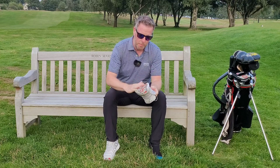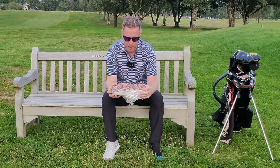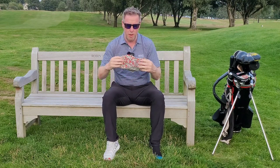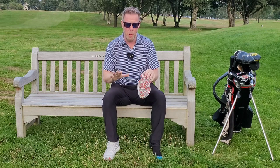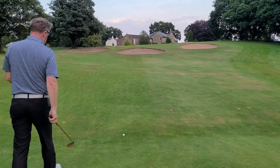The lightweight and all the padding is a big part of what makes them so comfortable. The sole, although it's almost like a trainer or a sneaker as you'd say in America, there's a little bit of flex in it but it's really solid — it feels like it's giving your foot a really firm base when you're taking your stance for your golf shots.